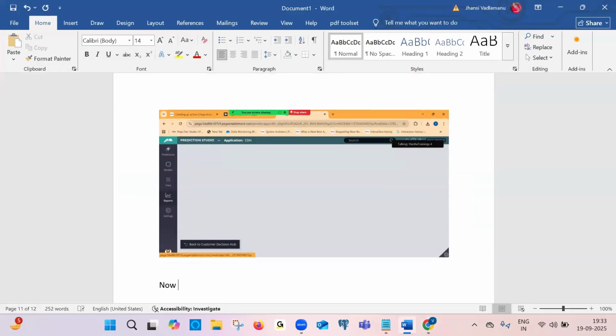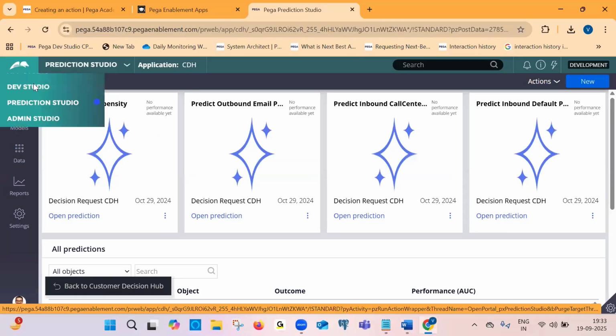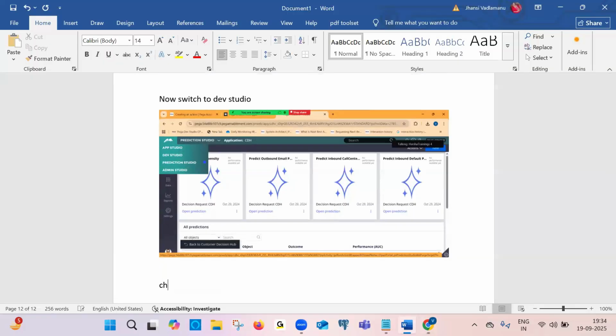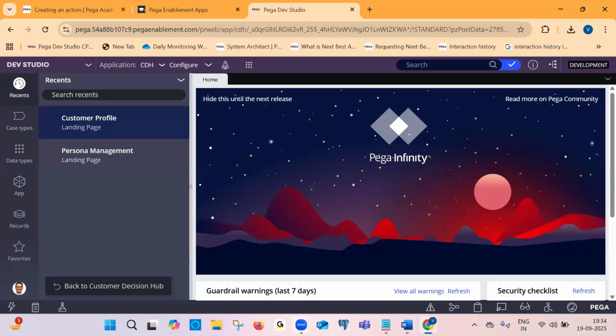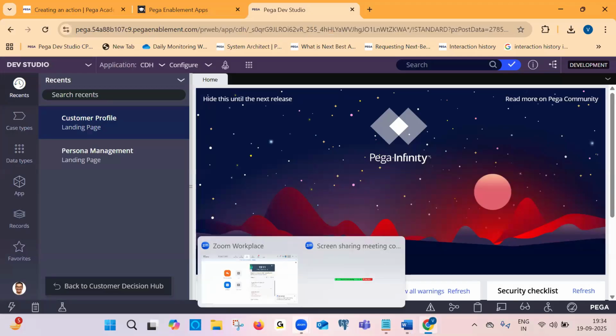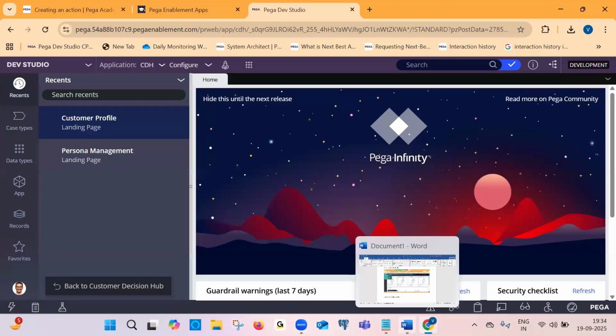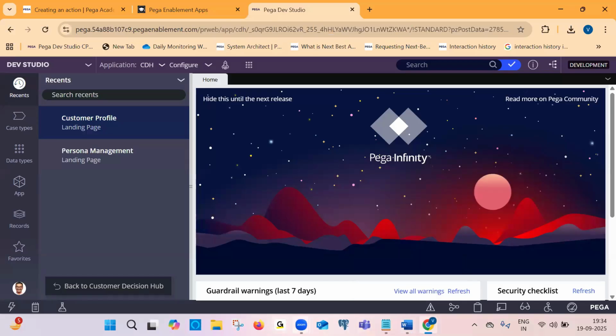Now click on this Prediction Studio and choose Dev Studio to switch. And give me a confirmation once: are you able to see my screen, where I am also preparing the Word document? Yes, right? Okay, thank you.